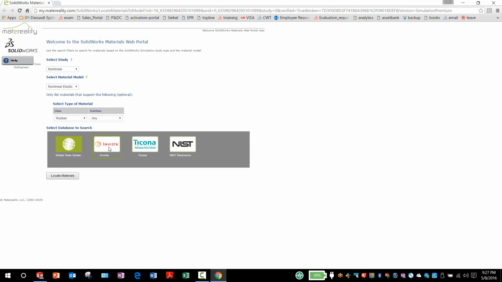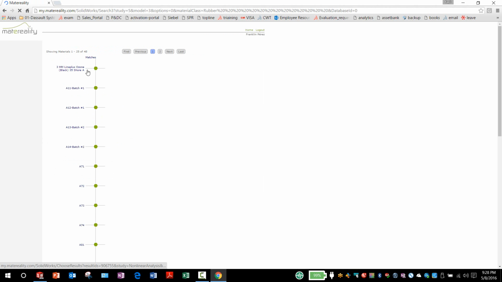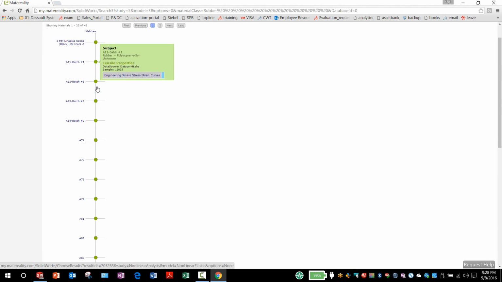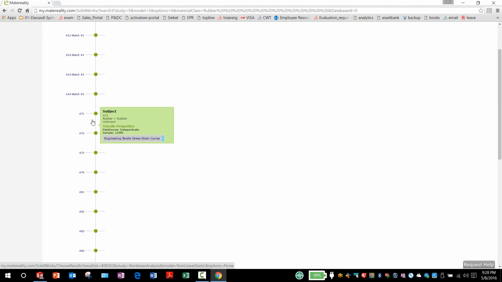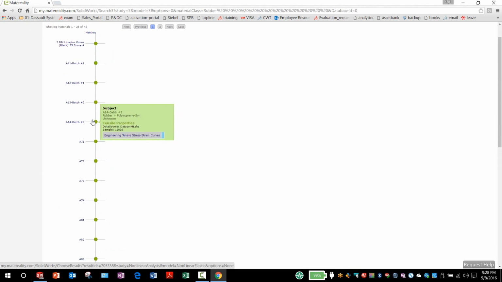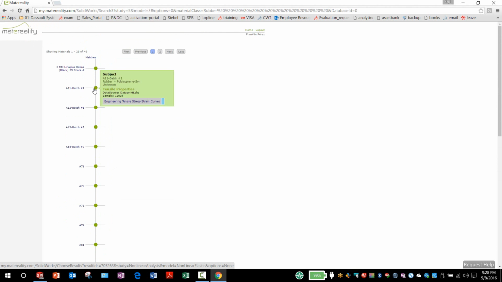And finally I have the option of selecting a few different databases. So I'll go in for the default, which is the global data center, and try to locate a material over here. So you can see it has come up with a huge list as per that standard, and it has many variations as well in that. It is not a single option down there, and this gives a large database of materials. Now let me select one of it.